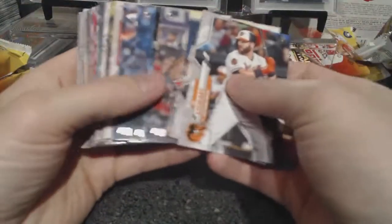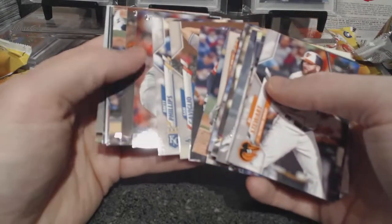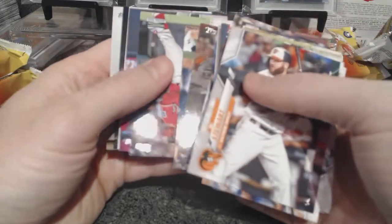Do we even want to scroll through these? Rookie, rookie, rookie. There's a lot of rookies there. I just want to see my Luis Robert base rookie. But we've already seen the gold foil, so I mean... you know?